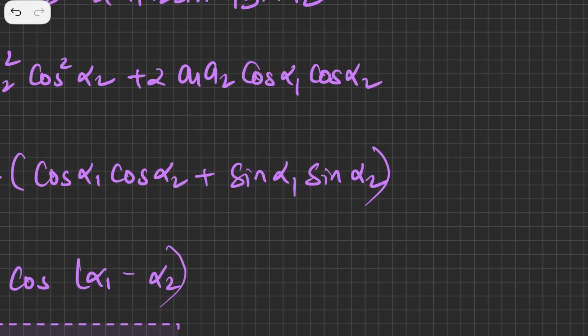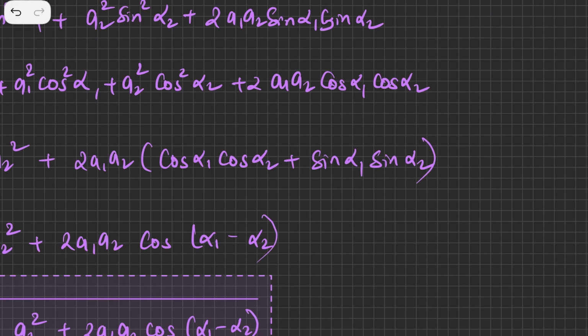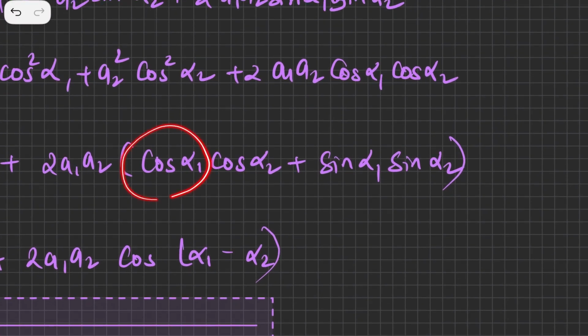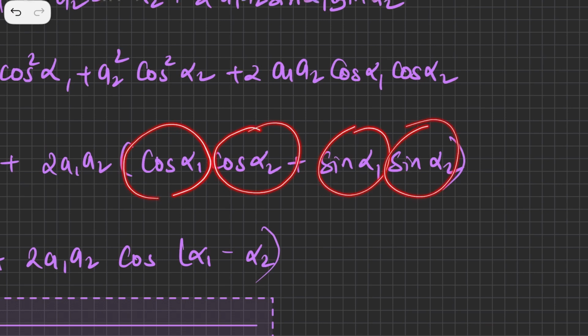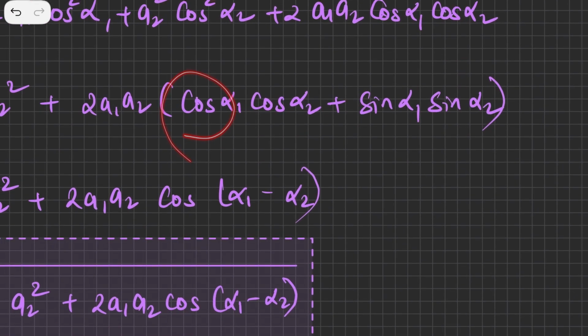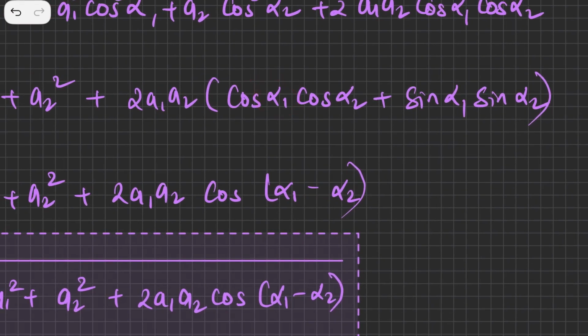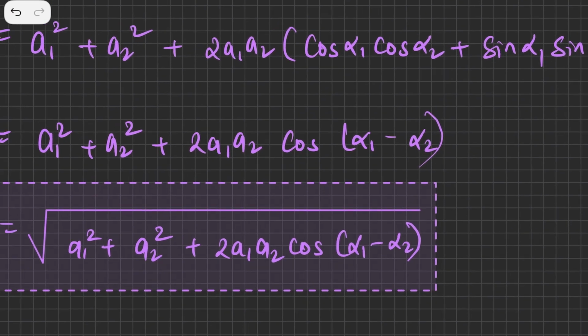If you miss the formula, just rewind the video and check the formula. So I'm seeing that cos A cos B plus sin A sin B can be written as cos A minus B. If there is a plus over here, there has to be a minus. So A minus B: in place of A it is alpha 1, in place of B it is alpha 2. So it is cos alpha 1 minus alpha 2.